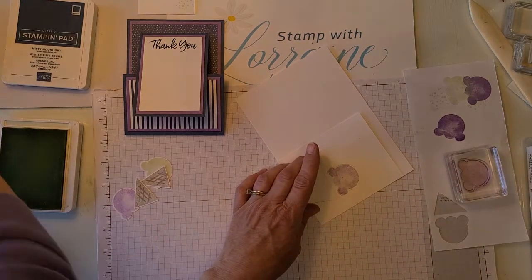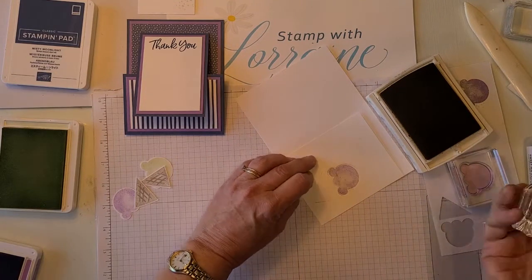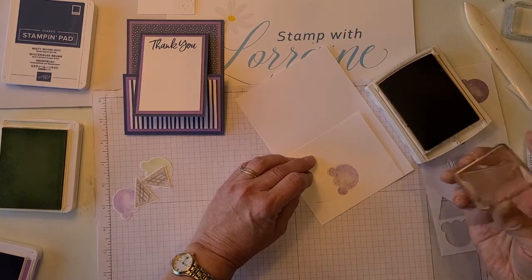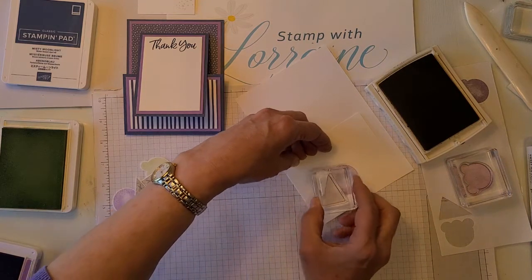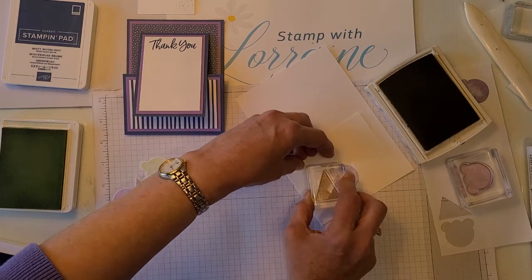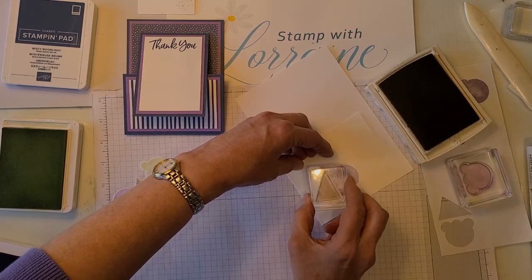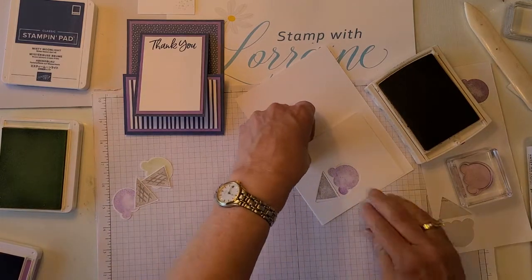And then I'm going to take my crumb cake and I'm going to do the same thing with the cone. Stamp it right in there. I'm just doing this without stamping off because the way the stamp is made, it's made to have different shading, so it's going to come out kind of on the light side anyway. So I'm going to just go right in there. And oops, I see I missed a little bit over there, so I'm just going to try to ink that part up again. Here we go. Whew, that worked out well.